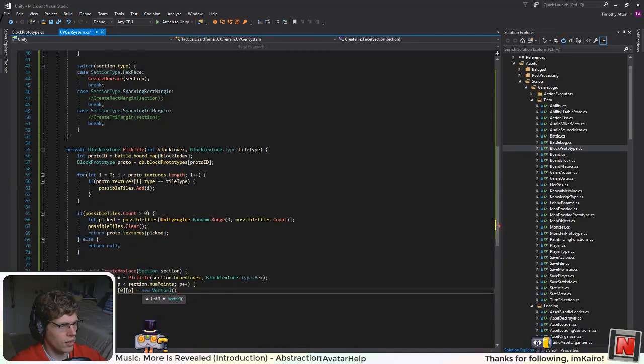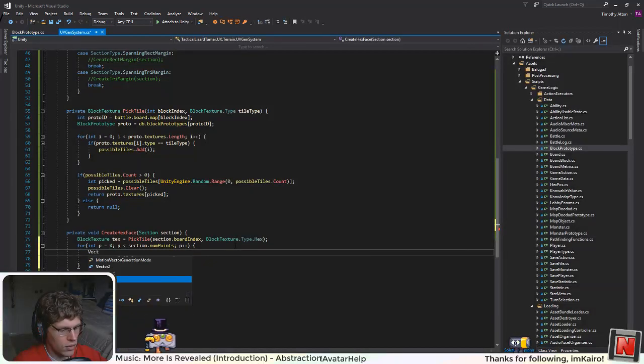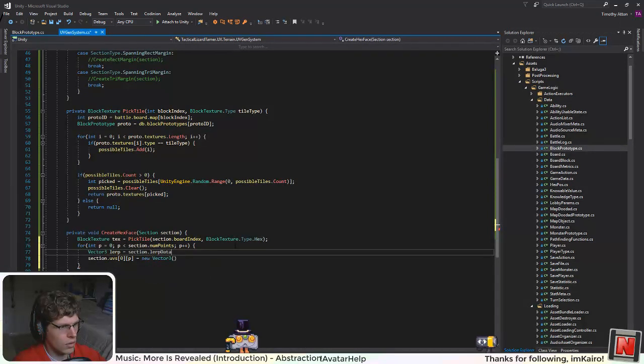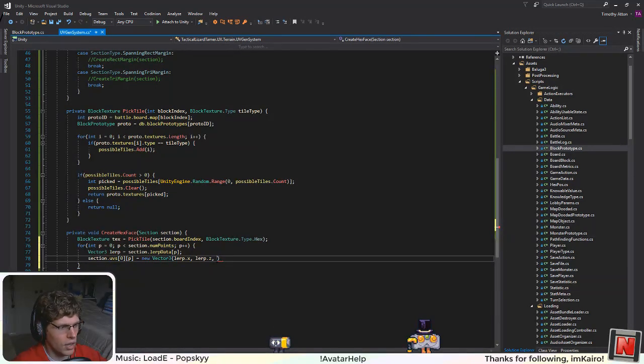So the X value of this vector is the U value in our texture, and that is just the interpolation data for this point. Or, yeah, the X value out of this. And then the Y value for this array is the V value, which is the Z value for the interpolation, because we're just looking straight down on this, on the terrain and trying to map the tile to it. And then the Z value for the UV is the texture that we're using out of the texture array, and that is given to us from here. Texture index.